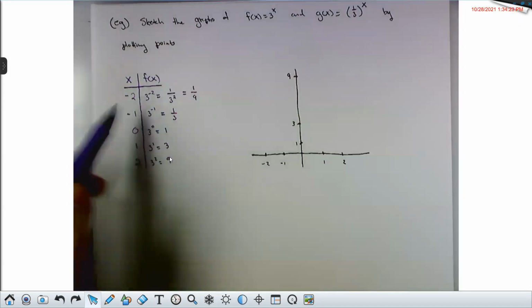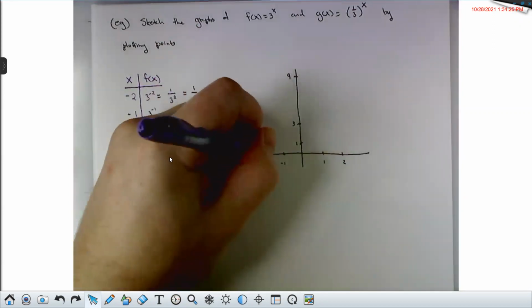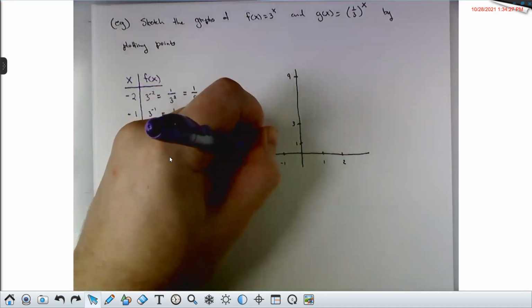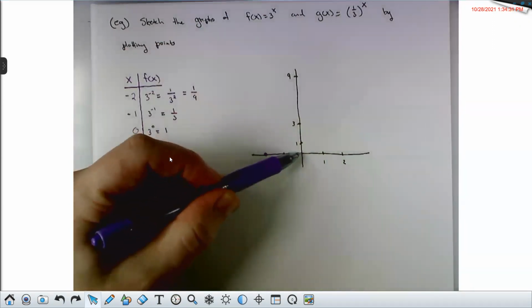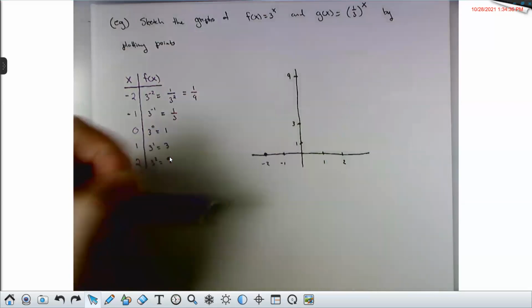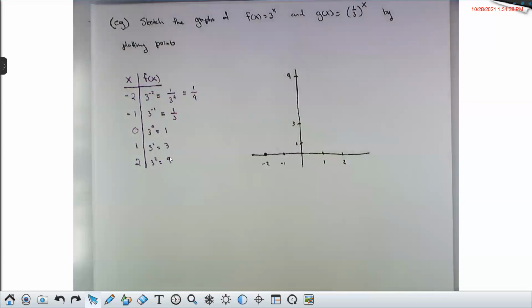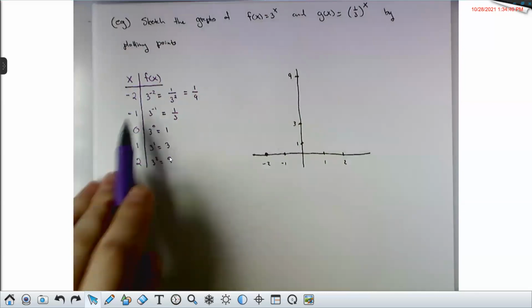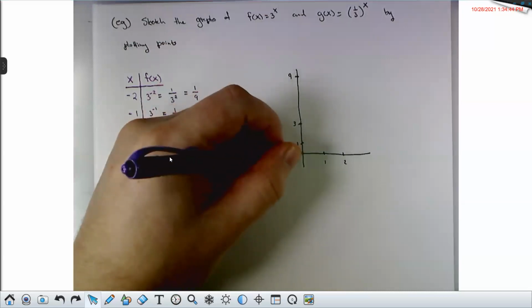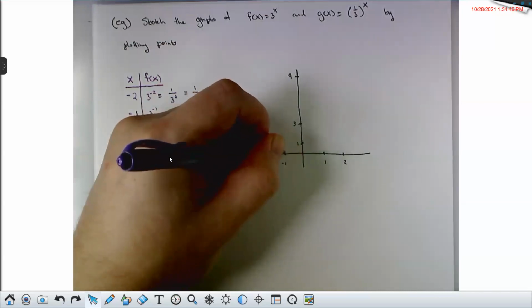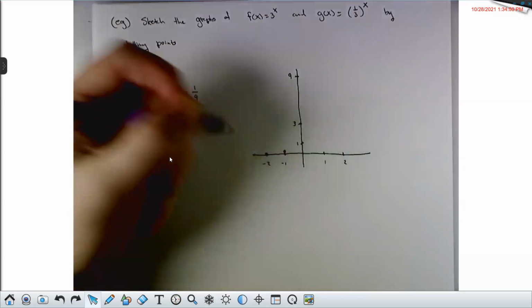But over here, when x is -2, I have the point -2, 1/9. That's teeny tiny, that y value, way down here. That would be 1/9 of the way from here to here, which is way down there. We also have the point -1, 1/3. So that x value is right here. That y value would be 1/3 of the way up to there. So this one we can actually see, but still very, very small.